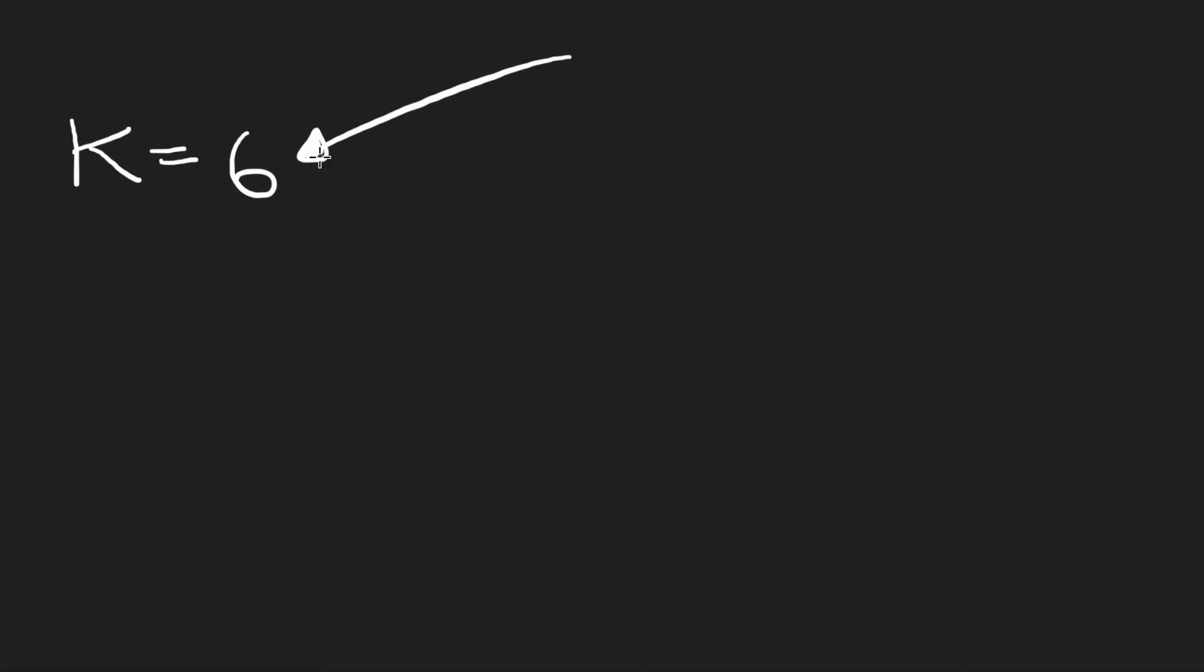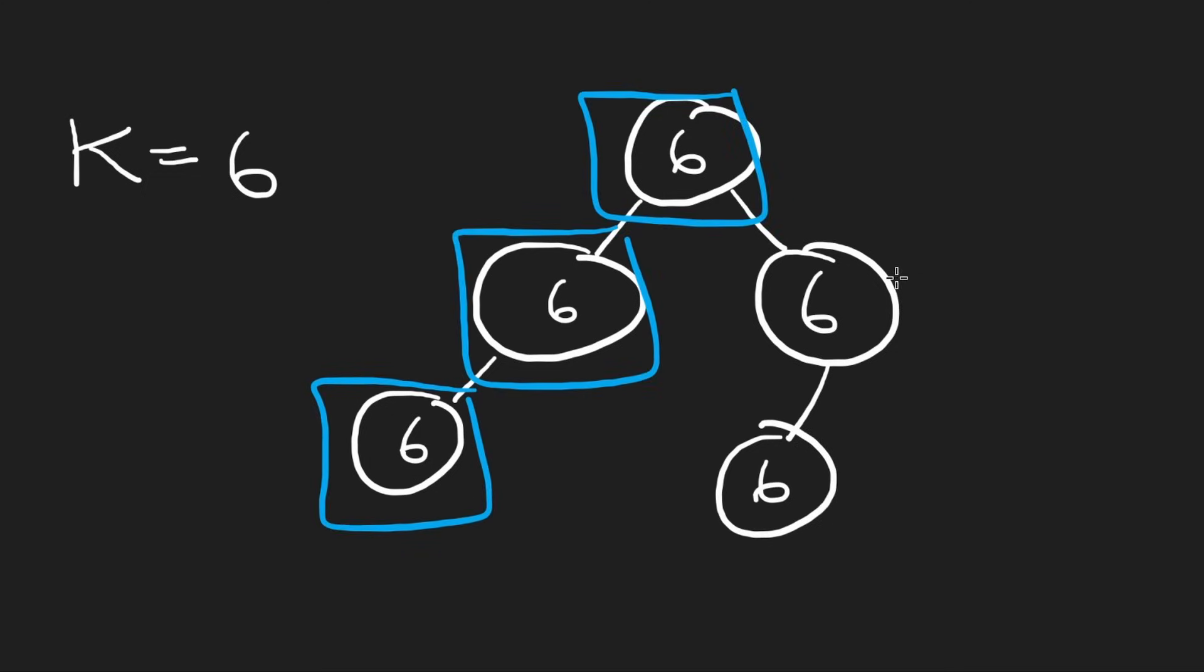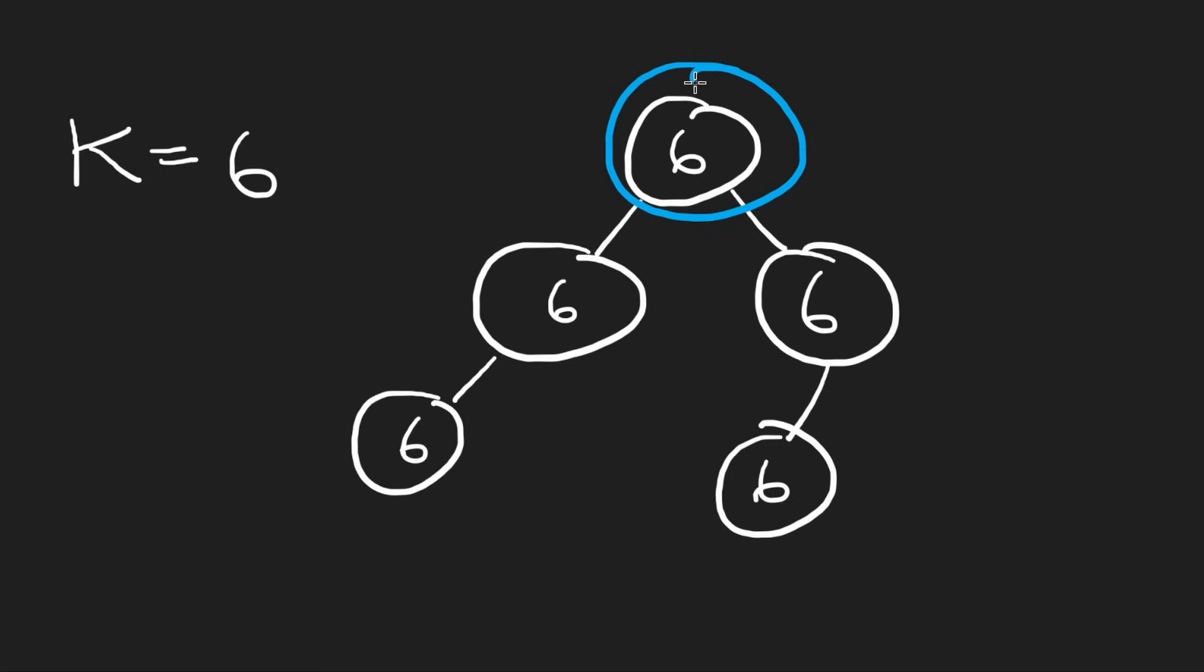Well, let me think of an example. Maybe this can help me. So if I have k, what if I had a tree full of k's? What would that look like? Something like this, maybe? Well, in that case, we know that we could split it every single way. We could break every edge, and we'd end up with a bunch of connected components that we could count. How would I go about solving this problem? Like, how would an algorithm look like? Let's say I pick any node arbitrarily to be the root. Let's just say this one. I run some kind of DFS algorithm. And even though when we code it up, it's going to be coded up as like a graph algorithm. But really, we're running it on a tree. Don't forget that. So I'm thinking now, from the top-down perspective, we could say, okay, I have this node here. Is it divisible by k? Well, yes, it is.